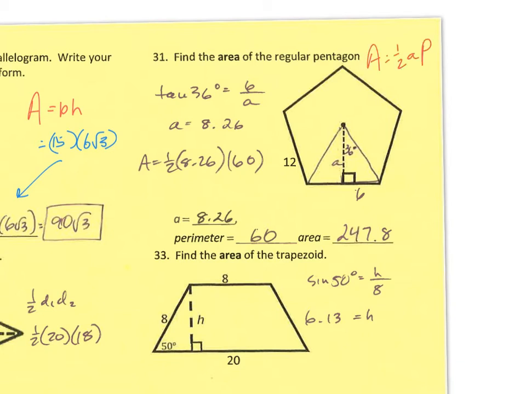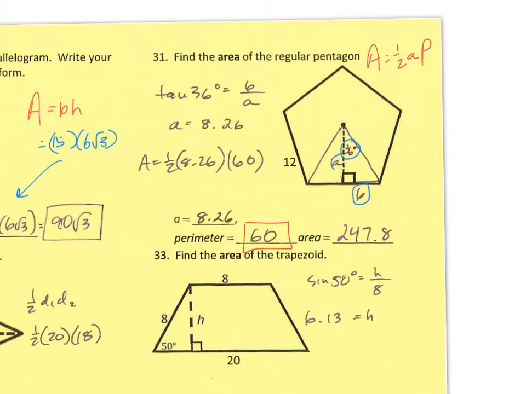times perimeter. You got to practice this because it didn't give me the apothem. The perimeter is pretty easy to find, right? So that's 60, just five sides, all 12. Finding the apothem, I got to do tan. So in this case, we practice this quite a bit, but I'm doing 36's right here.